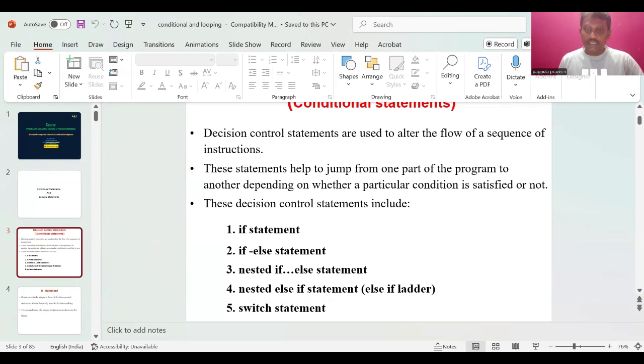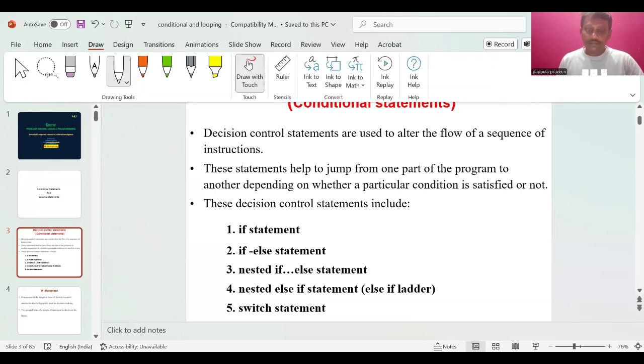We write like this: A greater than B, question mark, A colon B. This is expression 1 and this is expression 2. If this condition is satisfied, then expression 1 is evaluated. If the condition fails, then expression 2 is evaluated.